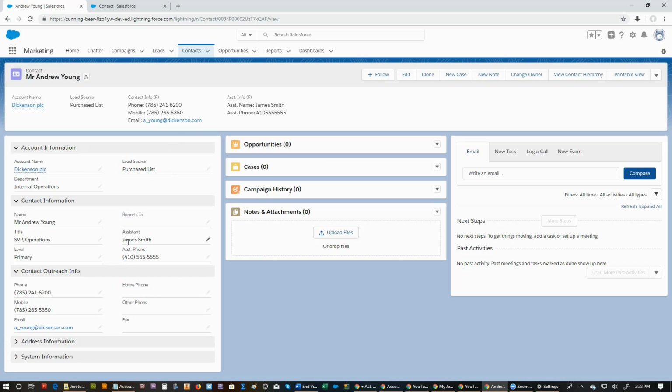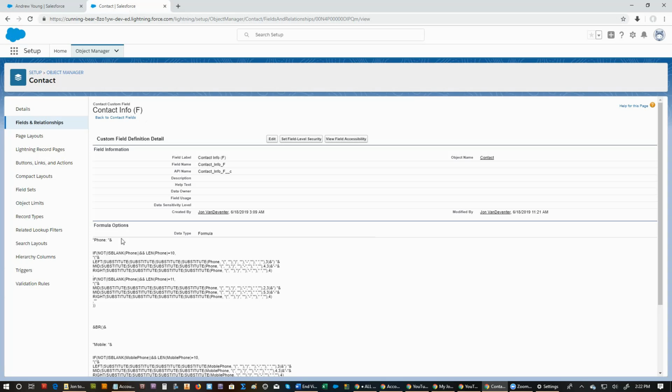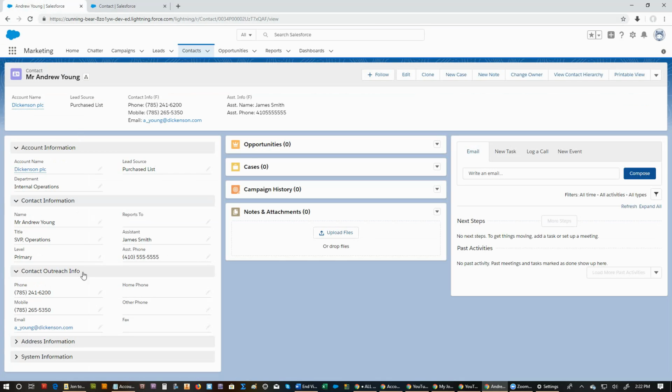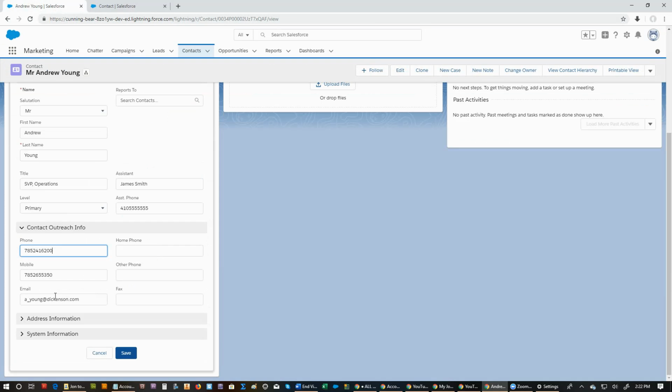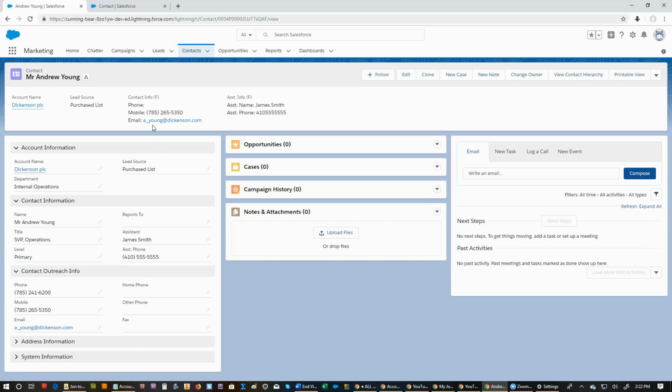One of the things I will show you is this is just a simple formula that I could reuse. But you'll notice, and if you look at the formula, you'll notice that there are basically two conditions. If the phone number is 10 digits in length, or if the phone number is 11 digits in length. So let's take a look at what happens. What if I were to put in a phone number that is not 10 digits in length? So let's say that I put in something here, and I put a space there, and I put a space there. Now that is technically 12 characters long, and when I click save, it's doing nothing.